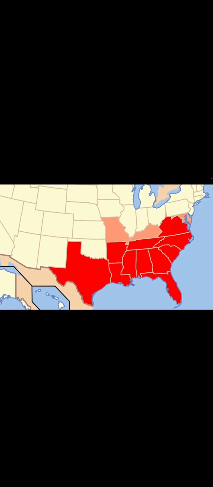Now, once the shooting had begun at Fort Sumter, a few other states went ahead and joined the Confederacy as well, namely Virginia, North Carolina, Tennessee, and Arkansas. Now, it's going to be important for you to know that not all slave states also seceded from the Union. Delaware, Missouri, Kentucky, and Maryland were slave states, but they did not secede and thus remained part of the Union. Now, understanding this is important as we get into the strategies of the war.